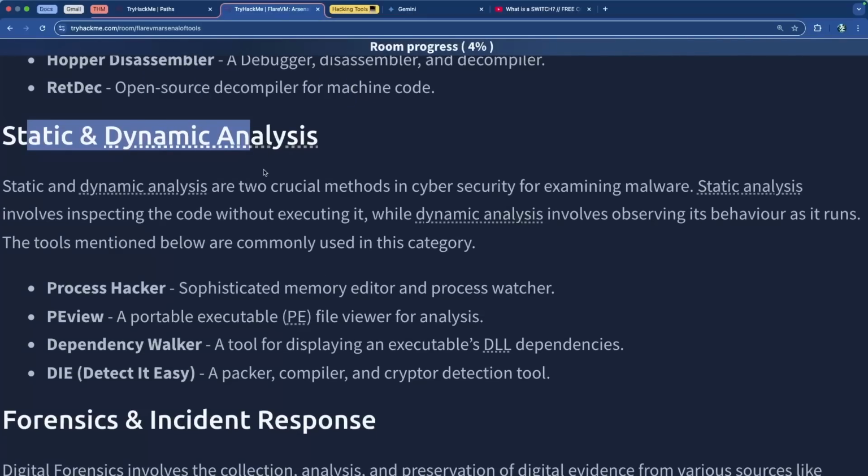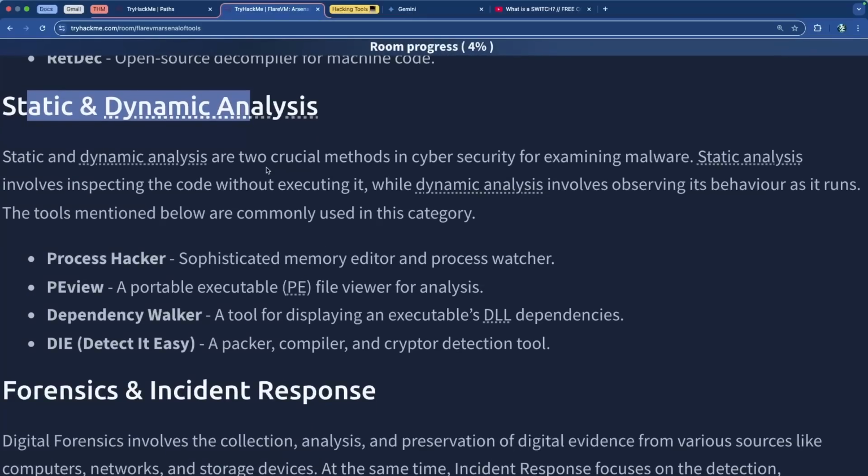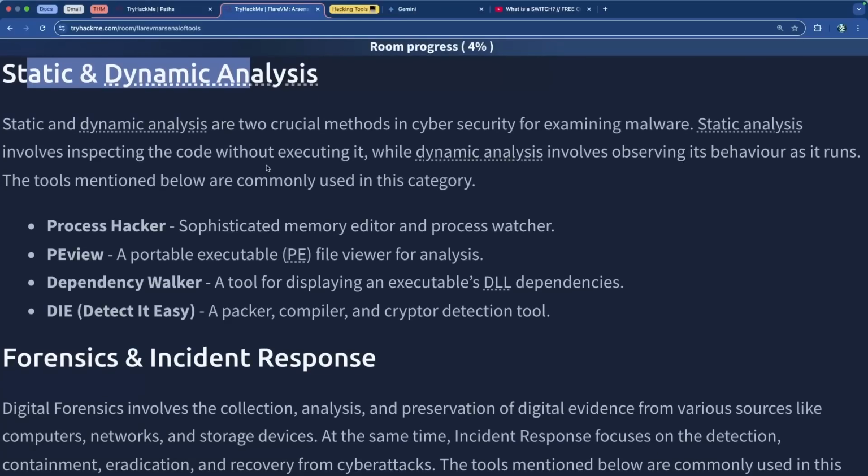And of course, we have static and dynamic analysis. No toolkit would be complete without static and dynamic analysis tools, so obviously, Flare VM also has them. Static is when you look at the code of the tool, or you look at the tool itself without actually running it.